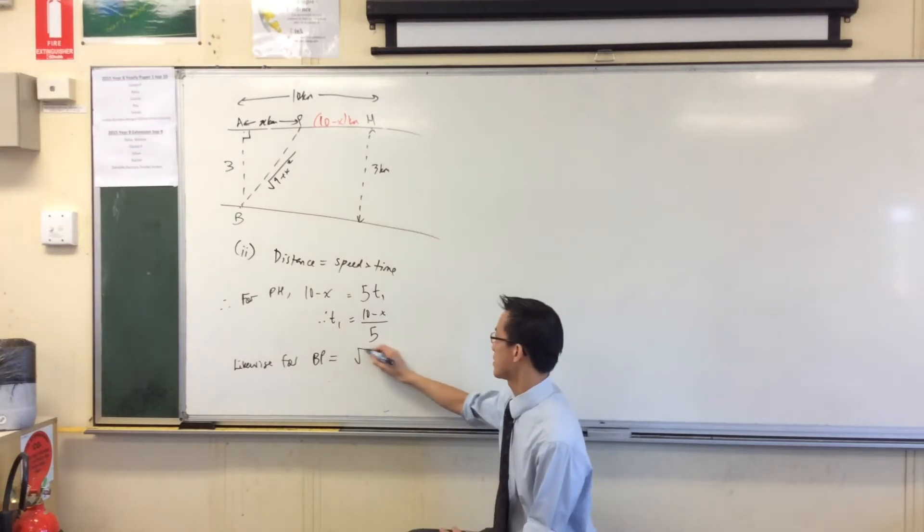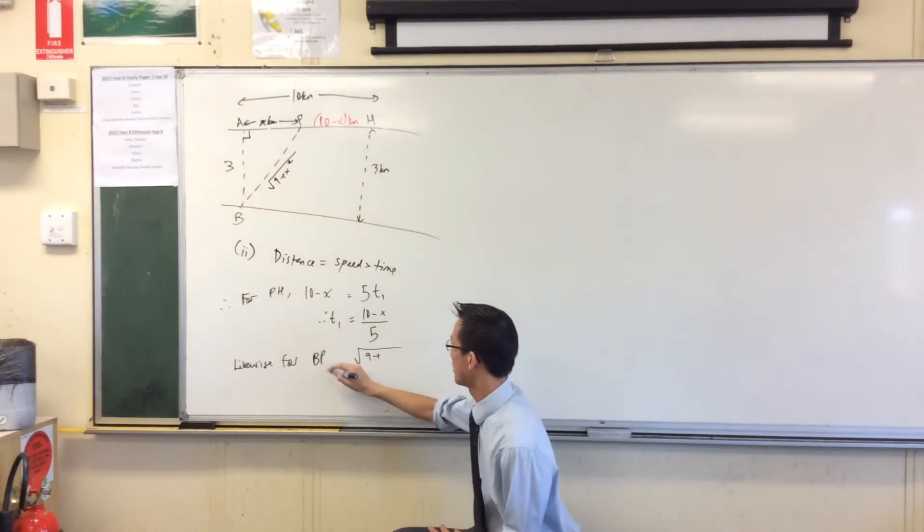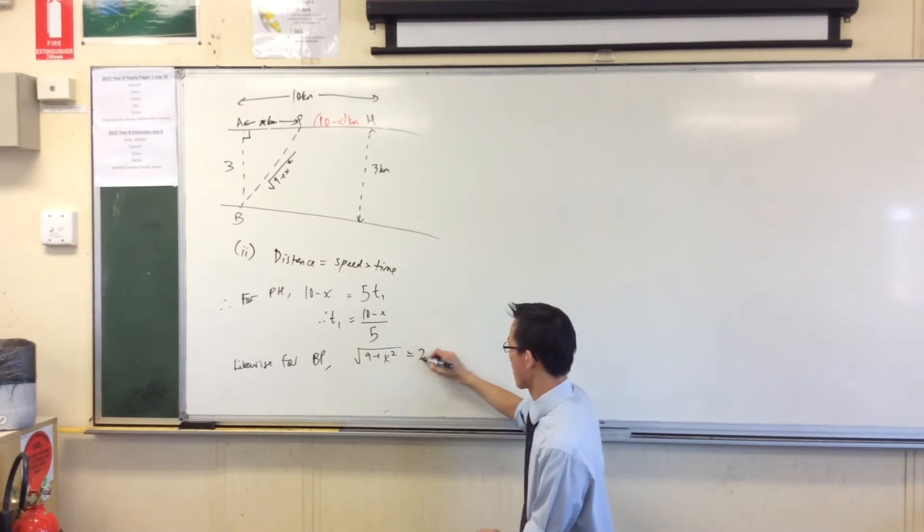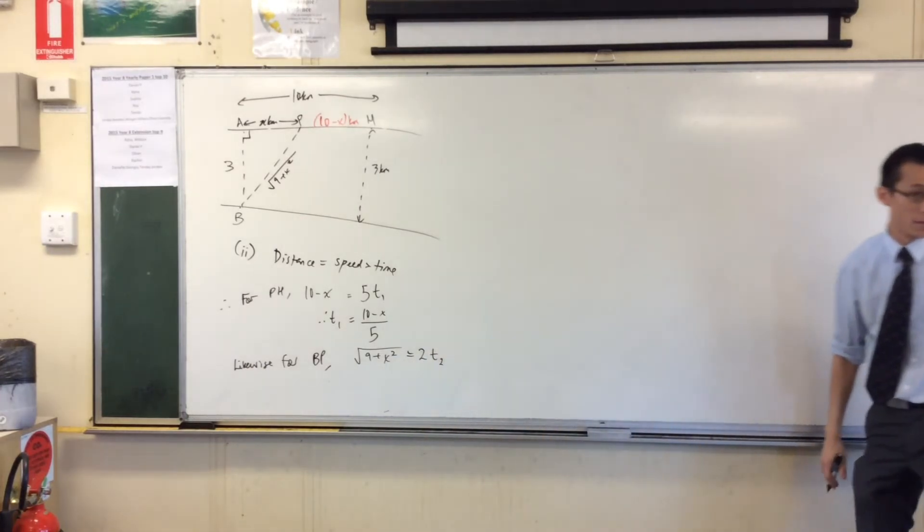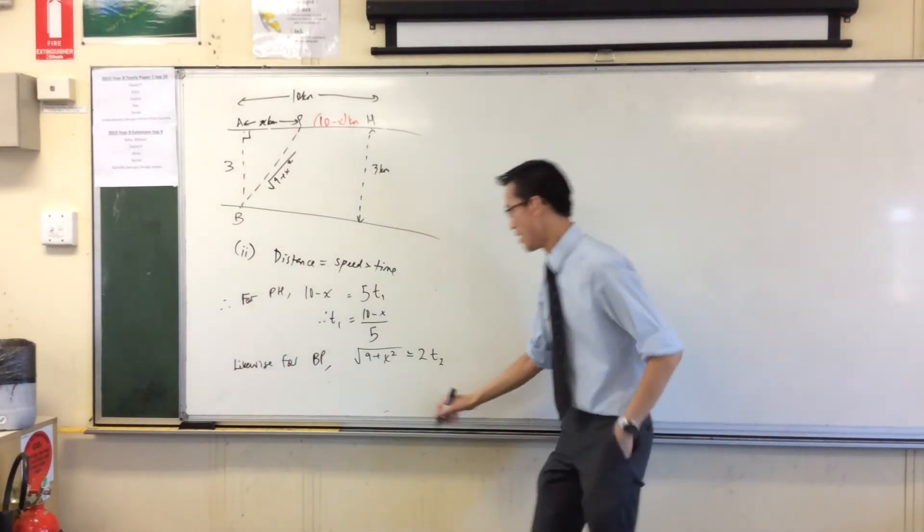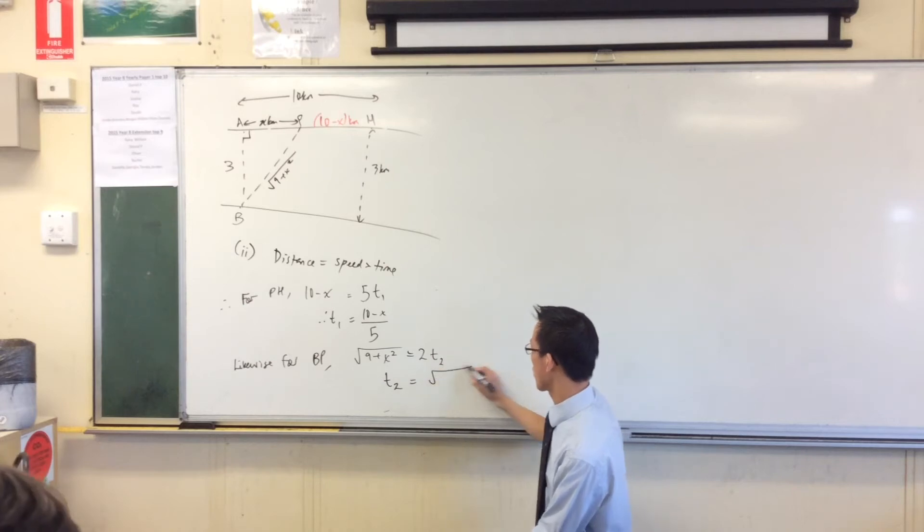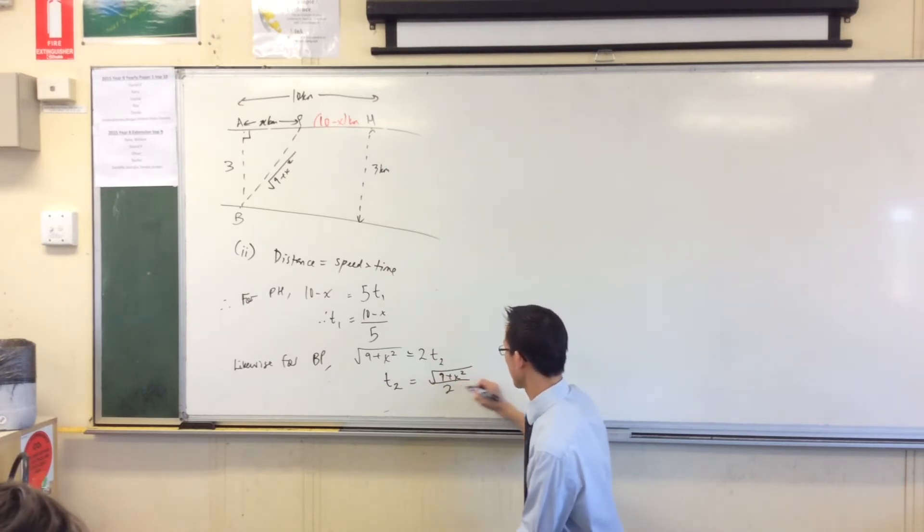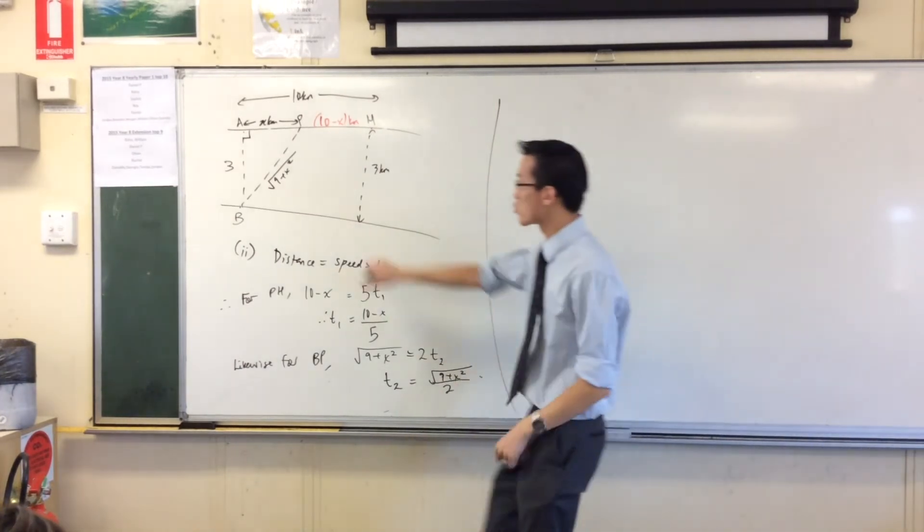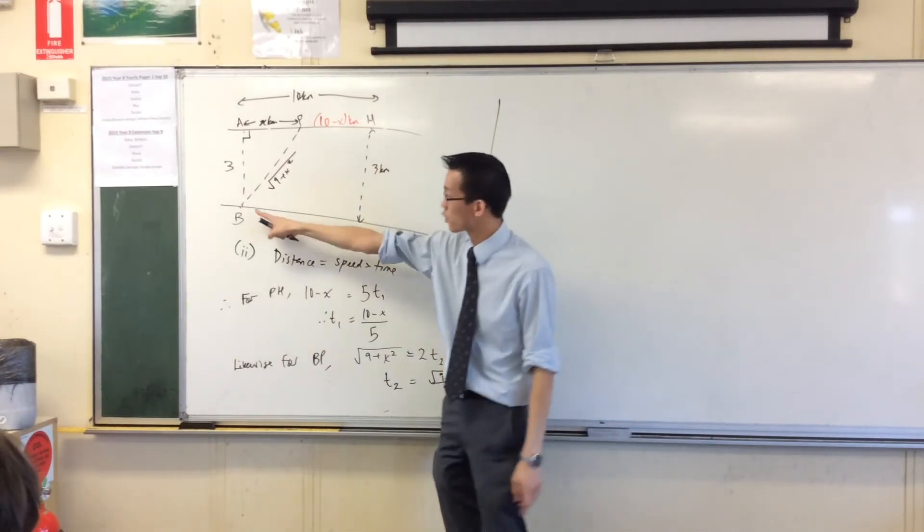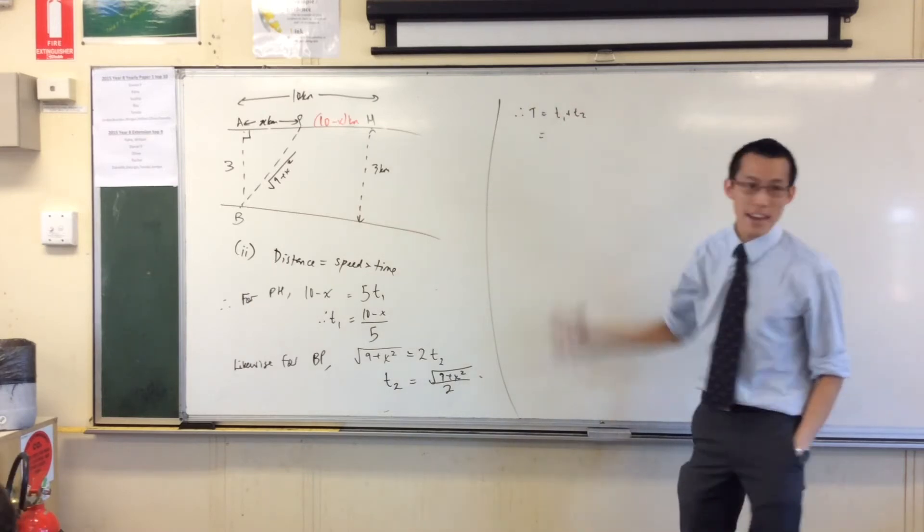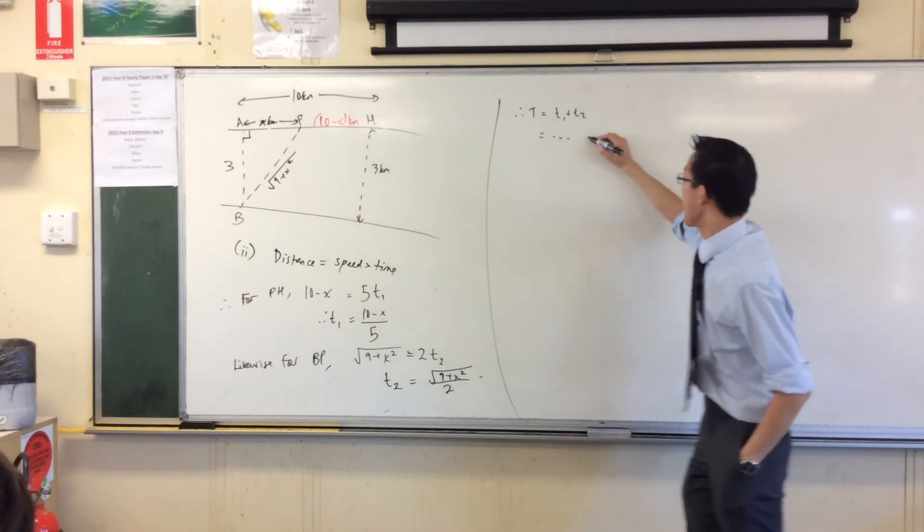I'm going to make exactly the same statement with the different distance and the different speed. So, I'm going to say, here's my distance equals speed times time, except my speed is different now. Because I am rather a slower roller than a water. I've labeled this a different time because they haven't given me any names for this, but I know it's different to this one. So, therefore, T2 equals the square root. So, from there, T is just the sum of those times. It's reasonable to say, if I want the total time, I've got to transfer here and then to here. Therefore, T equals T1 plus T2, and the next line is the result that they've asked for. Dot, dot, dot, as required.